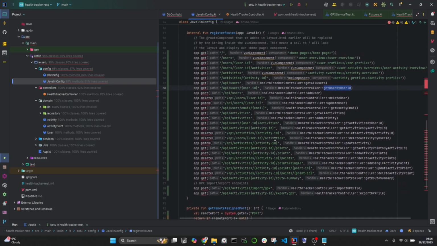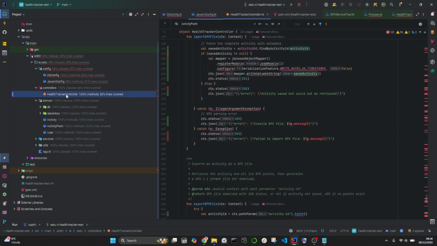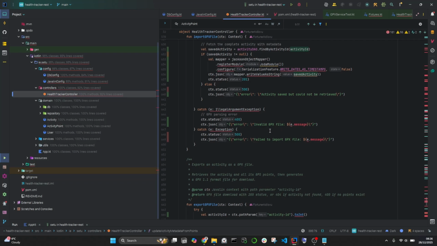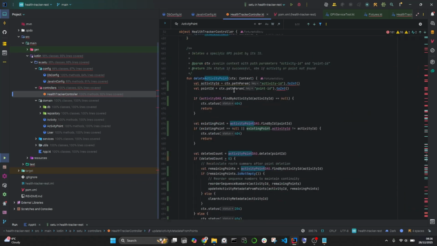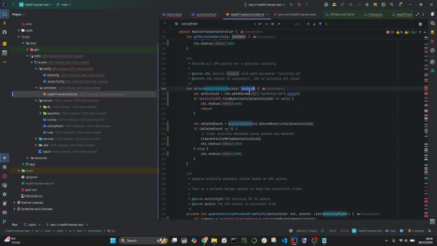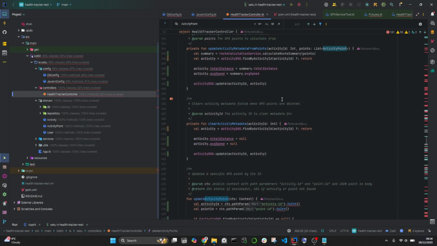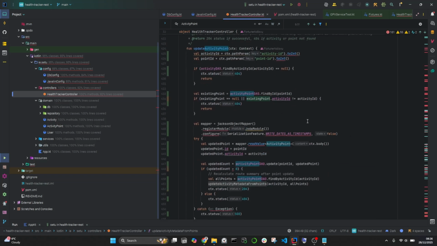Okay. And if we take a look at the HealthTracker controller, as you can see, it gets that context, and based on a specific ID, it returns that JSON object for either deleting activity points or deleting activity points metadata, right? And it knows the relevant structure of the actual object that it's to use, right?